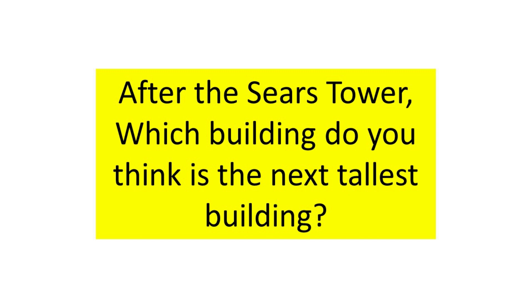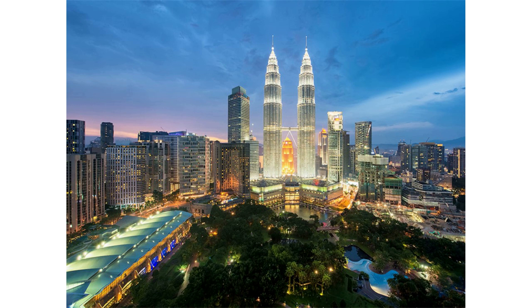After the Sears Tower, which building do you think is the next tallest? In 1996, the Petronas Twin Towers in Kuala Lumpur, Malaysia were completed. From that moment, a sort of media clash was unleashed. All over the world, people debated about which one was the tallest building — Sears or Petronas? Petronas achieves its formidable height partly because of its huge spires on top, while Sears Tower has the highest occupied floors. Some people in the press suggested that the Petronas Towers used a trick to obtain the title. The controversy between Sears Tower and the Petronas Towers went on until 2004.